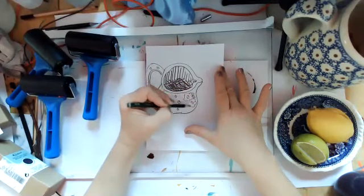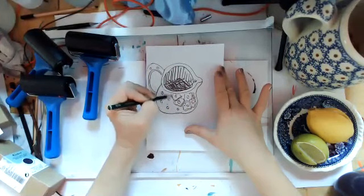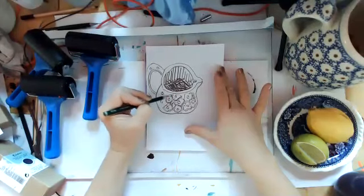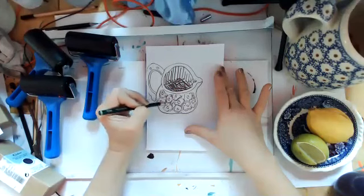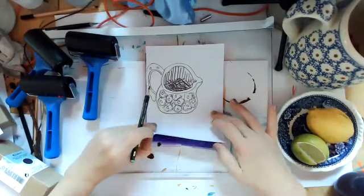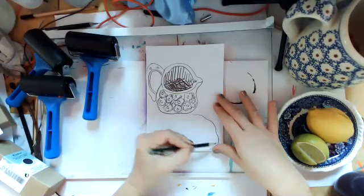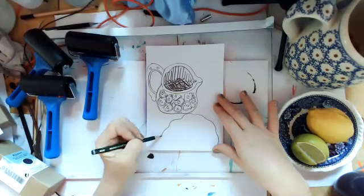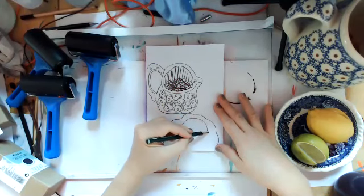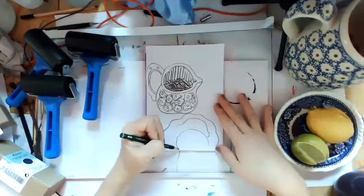squiggles. And then I'm going to draw in, being aware that my ink does go all the way down. So I'm going to draw in the edge of this plate. It's a bit wibbly wobbly. And then draw lemon. And then the bit of lime that's got the segment out of it.